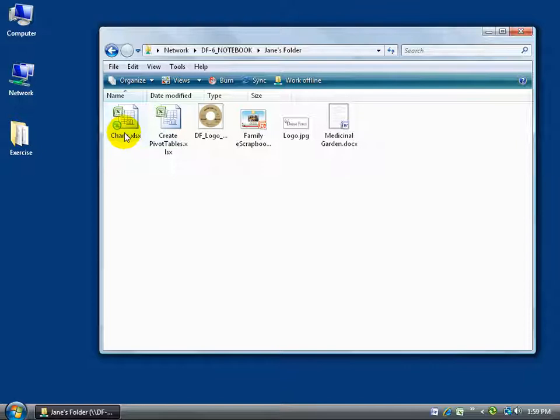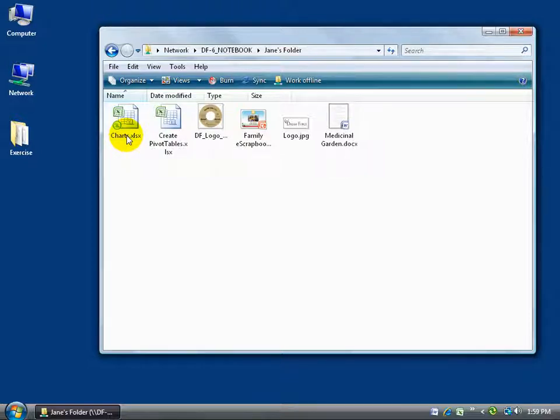For example, this file I've made available offline. You can tell by the icon here, it's the green circle. And the answer is yes. If I make any changes offline and I reconnect to the network or the network gets back up and running, it'll take those changes and automatically update, or sync up, the operative word being sync up, to the file on the network. How does that happen?